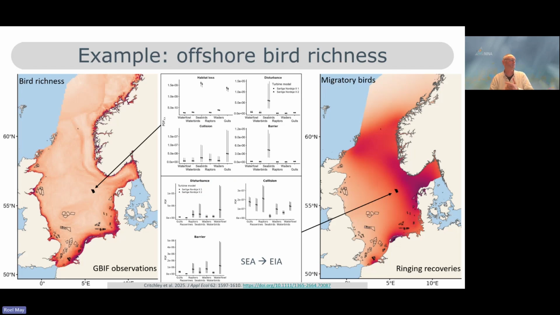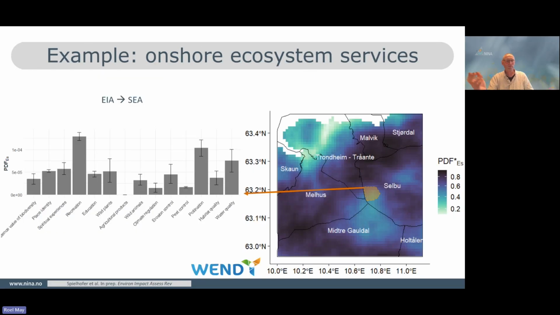Just a very quick look at some images of how to look at that. We did this work also for a strategic environmental assessment. So you can see for seabird richness and for migratory birds, you can actually map it over large areas, compare different sites, and also look at various impact pathways in the same way. And then after that, you can also zoom in for a project-specific environmental impact assessment. Same for ecosystem services, where you can look at what the impacts are on various ecosystem services within a given proposed area. But at the same time, you can also map it at a larger region and say, okay, but could we have done a better job in siting this wind farm or not? Are there better sites we could have considered?